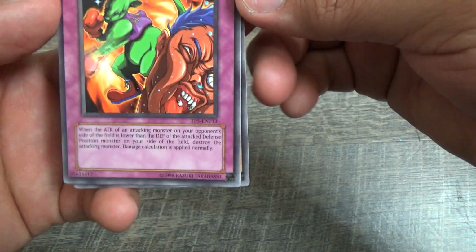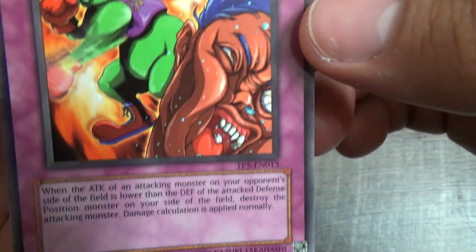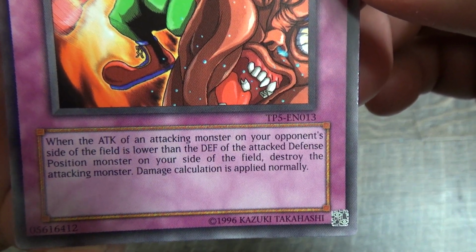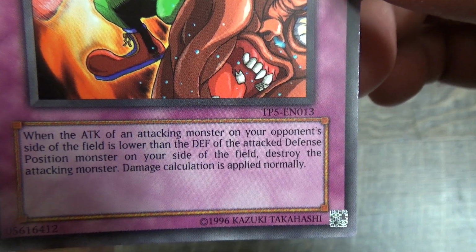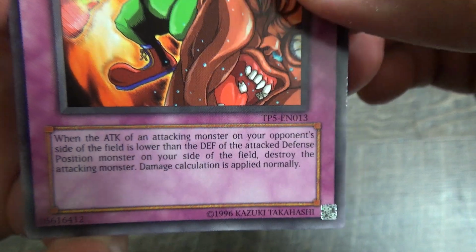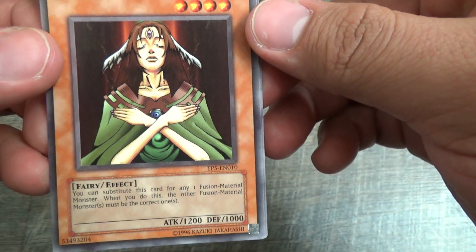Destruction Punch. It's actually kind of funny. We see this every day now. When the attack of an attacking monster on your opponent's side of the field is lower than the defense of the attacked defense position monster on your side of the field, destroy that attacking monster. Damage calculation is applied normally. Goddess of the Third Eye.